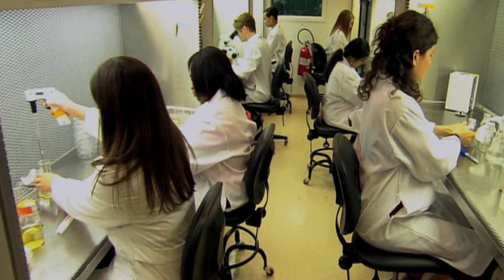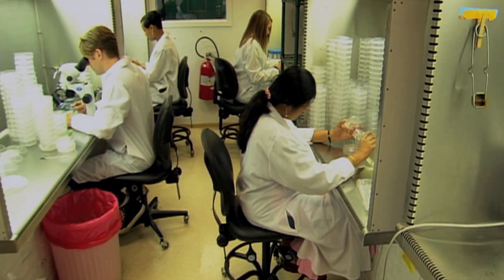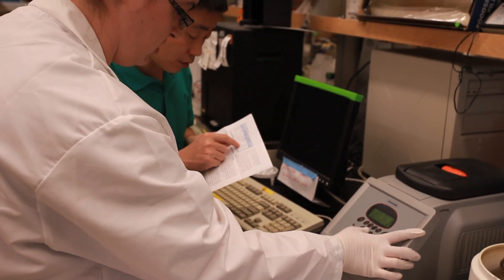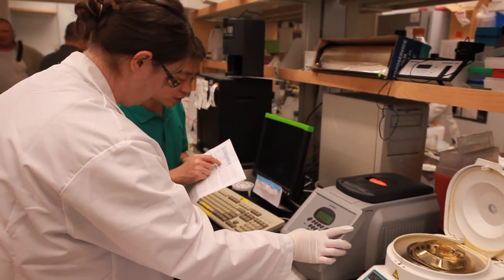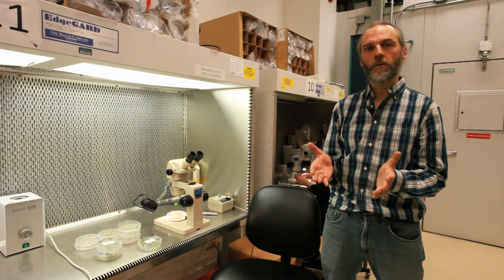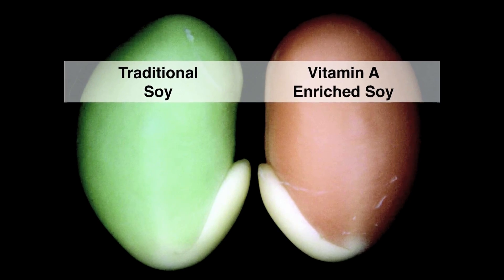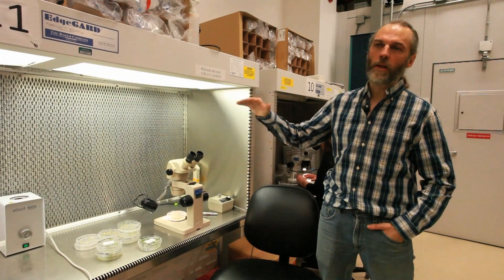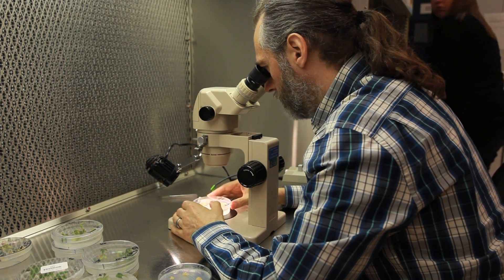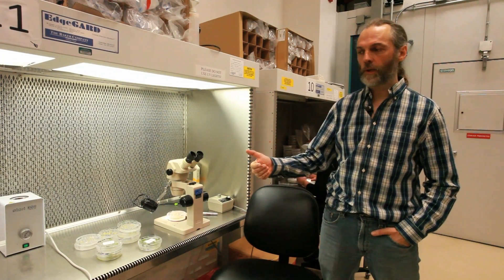This is the Plant Tissue Culture Laboratory where we actually insert genes into the plants. Upstairs in the molecular biology labs, they are examining the plants at the subcellular level — looking at the DNA, the RNA, and the protein. The discoveries made up there allow scientists to identify genes, for example, that would lead to enhanced beta-carotene or improved resistance to disease. But here in the Plant Tissue Culture Lab, this is where we actually put these genes into the plants so that we can see whether they work, develop the plants, and then deploy them eventually to the field in Africa.